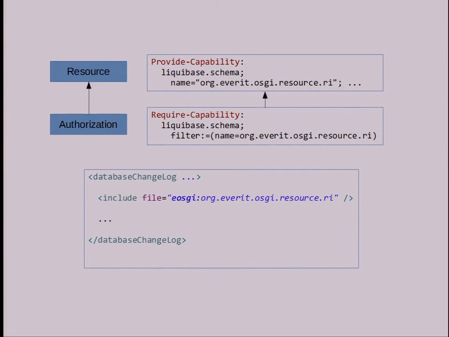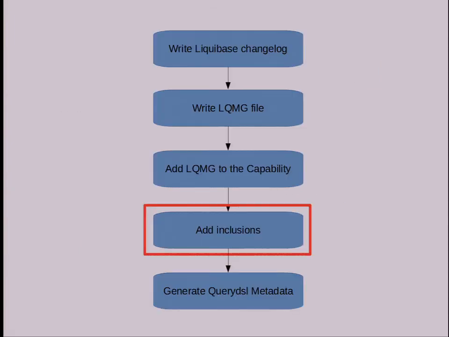It provides a capability. We've got authorization, and it requires that capability. Why is this good? Because they are wired. They are resolved at start time. So your authorization bundle will not even start up. It won't be resolved if that capability is not present in the system, which it needs. Okay? And of course, it includes that capability in the file. So it's really, really important to know what capabilities are. It's in the OSGi 5 specification. We added the inclusions.